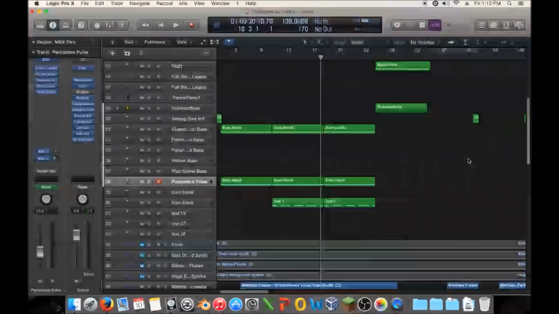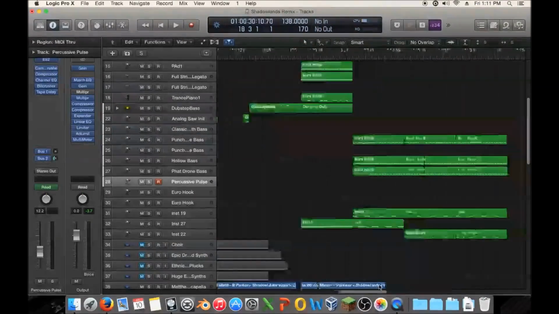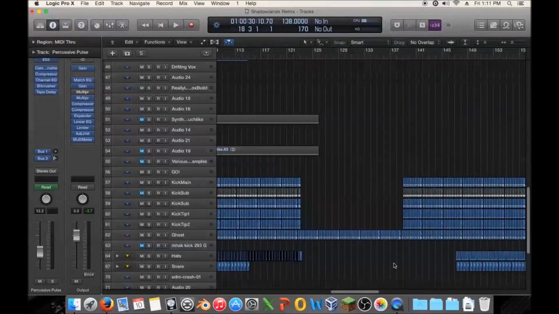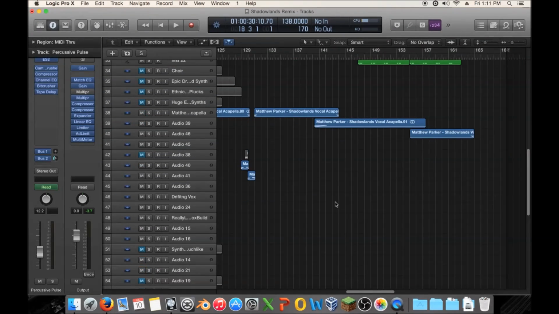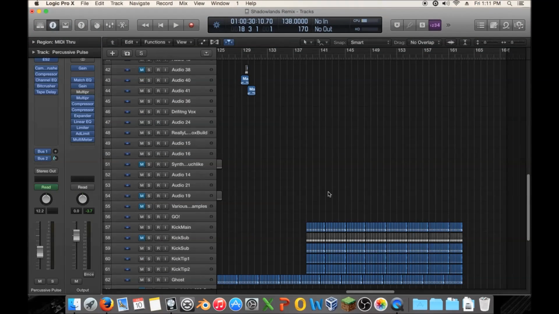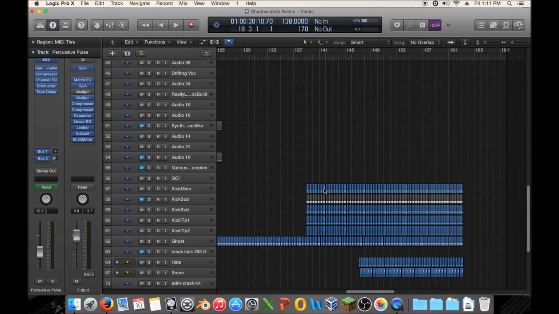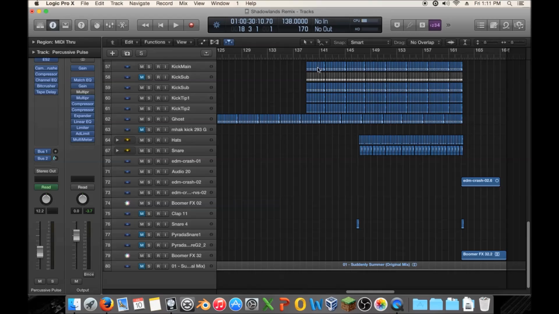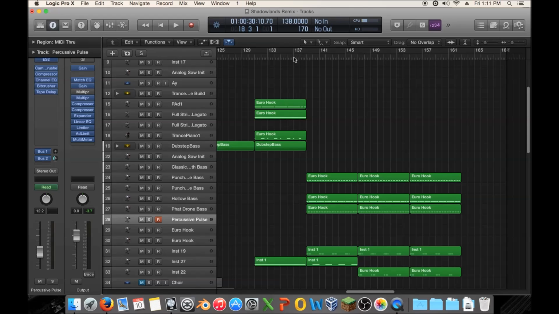Now, obviously, this isn't my best track that I've made, so there are some things I don't think I did perfectly. But I did want to go over here and show you what I did with the end by way of effects, because the end is very repetitive, and it seems like the effects really add to the fact that it's repeating, but it doesn't sound like it's just looping the same thing over and over again. So let's see if I can find the part here. I think it's right here. Yeah.